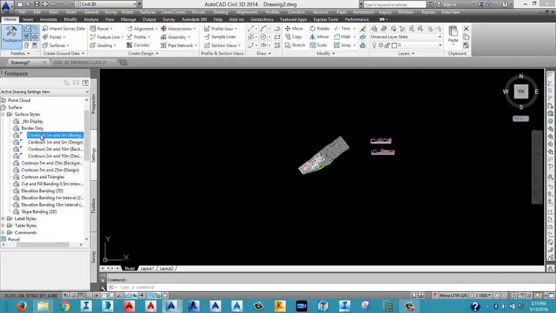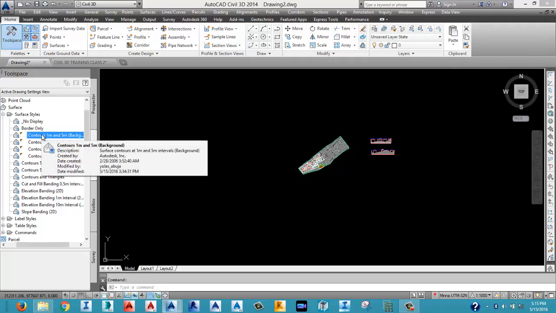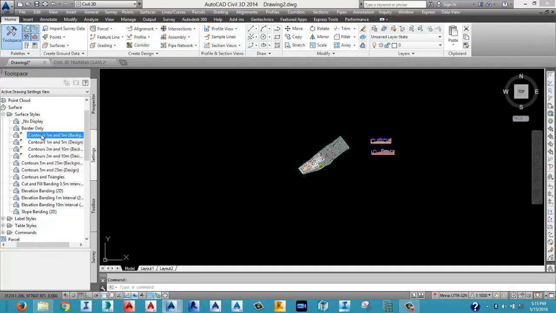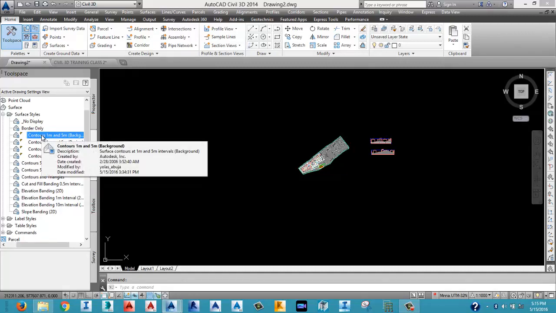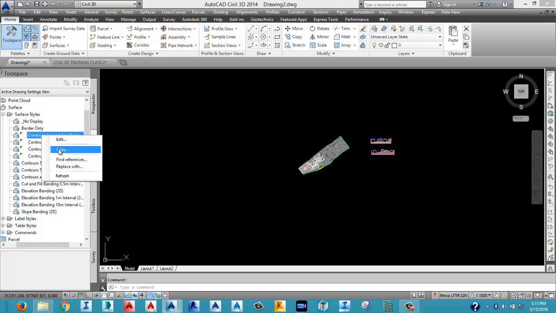Let's take for example, let's pick on this 1x5 and convert this 1x5 to 0.2 and 1 meter contour. So this is what I'm going to do. I right click on any existing one, because I want to use an existing one to form my new style. So I right click and I use copy.